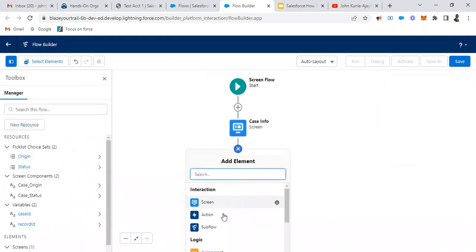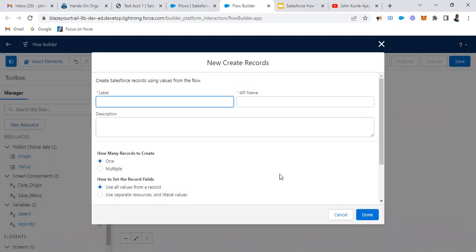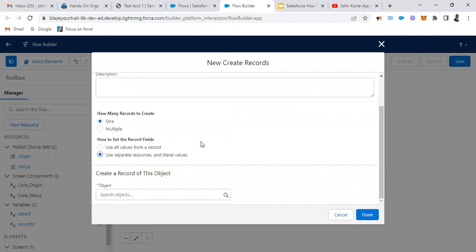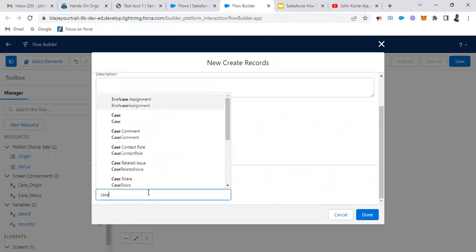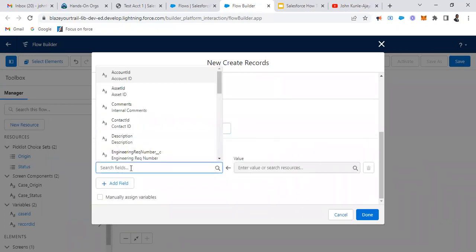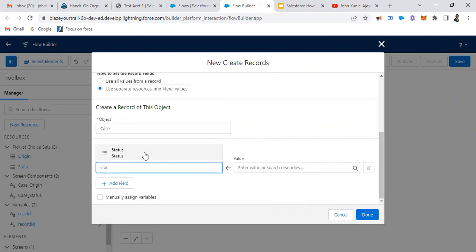So let's go for create records. Let's call it create case. We are using separate resources and literal values. Our object is case. So let's map what we created earlier. The first one was status.